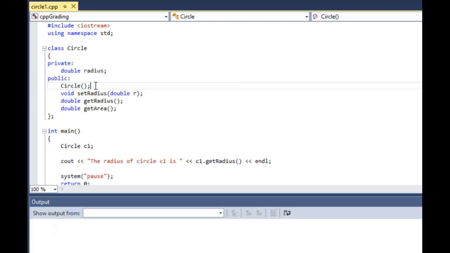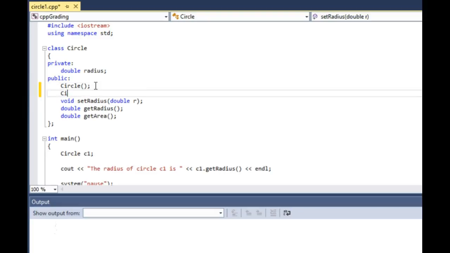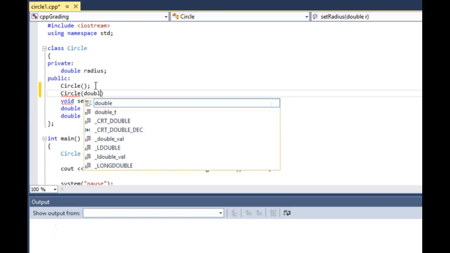So now what we're going to talk about are constructors with parameters. So this is a default constructor. It does not have any parameters, but sometimes you might like to declare an object and give its data members an initial value at the same time. So I'm going to create a second constructor. Keep in mind, it's just an overloaded function, right? Same function name as the first one.